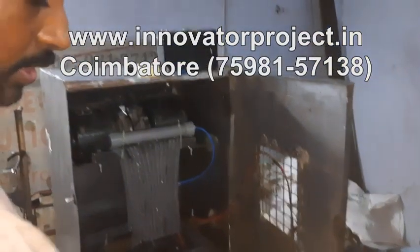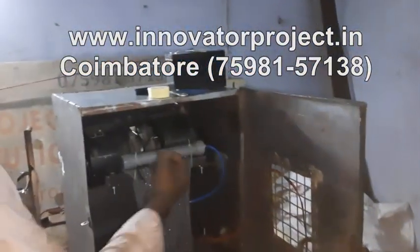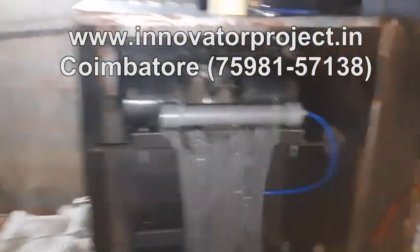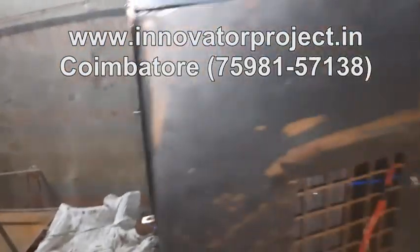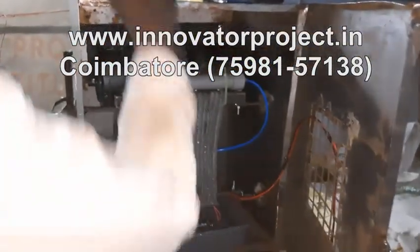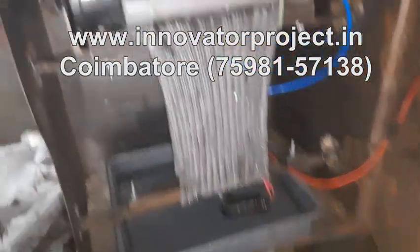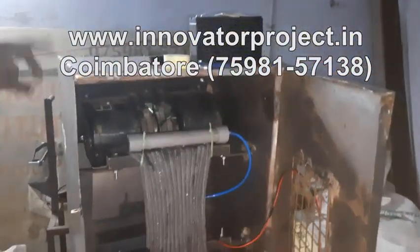So this is the project. In this battery you have to connect all the wires; the solar panel is charging it. Whenever you want, you can turn on the cooler. The blower is 12V, 90W, 3000 RPM. The blower sucks air from here; when we close the air intake, air will be sucked from this hole coming from the bottom. This is the pump, this is the channel, that is the heater — 12V, 40W DC heater. This is the tray; the sheet metal size is 16 inch by 14 inch, up to 20 inch.